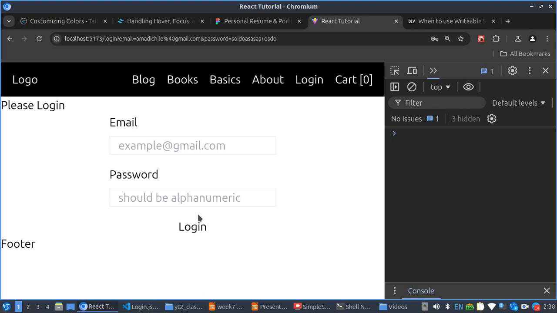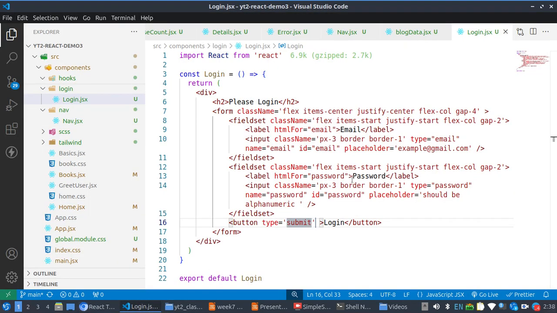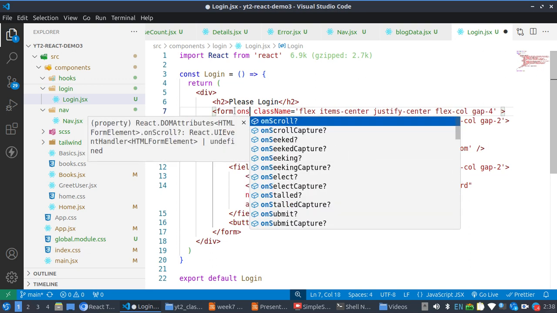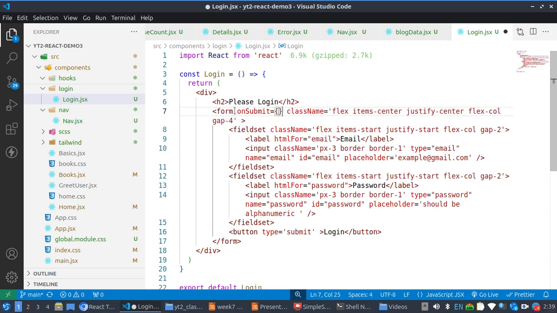So in order to stop that from happening, what we need to do is, inside this form, we use the event listener. So onSubmit, then I'll use my anonymous function passing my e, then I'll use handleSubmit, then I'll pass in my event object.